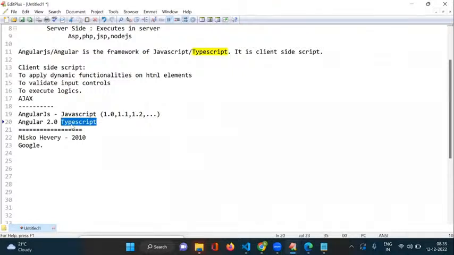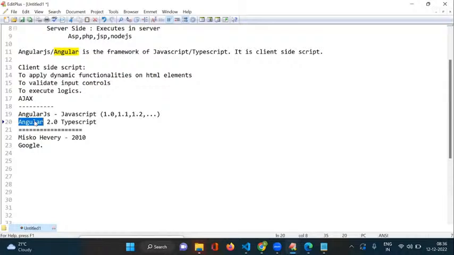That TypeScript belongs to Microsoft Corporation. So even if you want to use the packages of this Angular, we should know the concepts of TypeScript. So you may have one doubt in your mind: what is the prerequisite to learn this Angular? Yes, that is nothing but TypeScript. That's why initially I'm discussing the concepts of TypeScript. Once TypeScript is completed, then only I will start the discussion of Angular framework and programming in Angular.